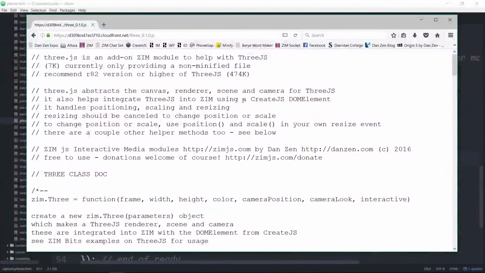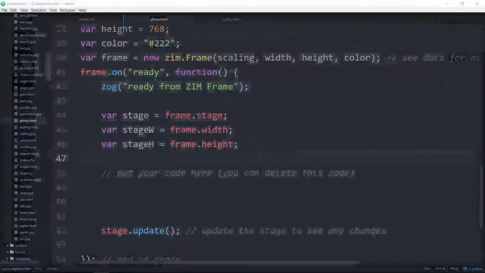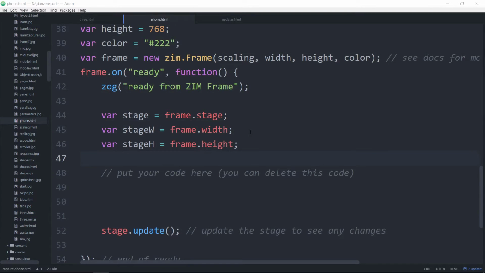And then, of course, the helper class is all in there. Now, the helper class, if we take a look at it, it's not too bad. It's maybe 100 lines of code or something like that. And it just basically helps out with creating the whole, what we would call in ZIM the stage, and all that kind of stuff for the framework for ThreeJS. ThreeJS isn't as bad as Box 2D. Box 2D is rather verbose. ThreeJS is actually fairly tight and moderately straightforward.